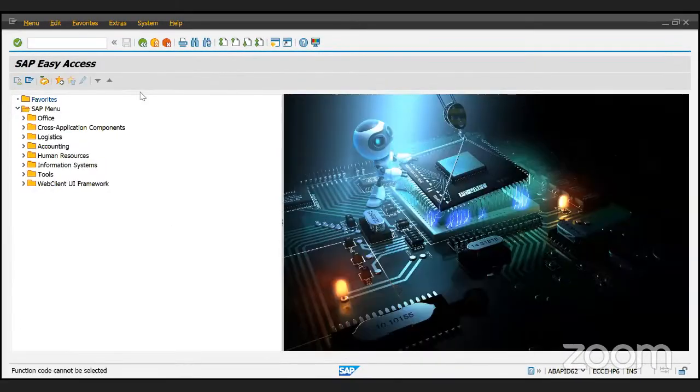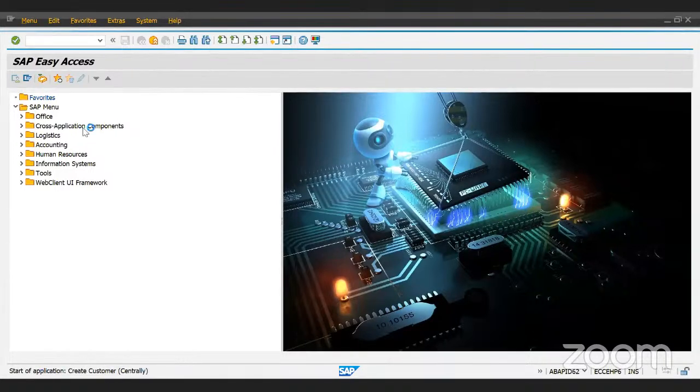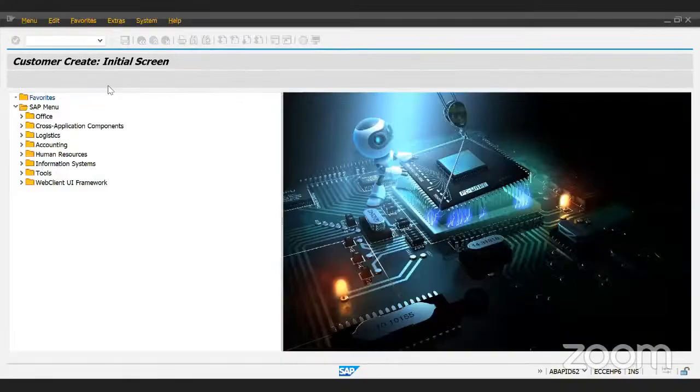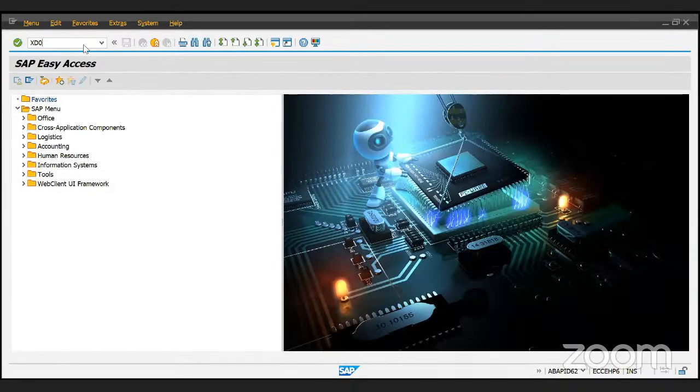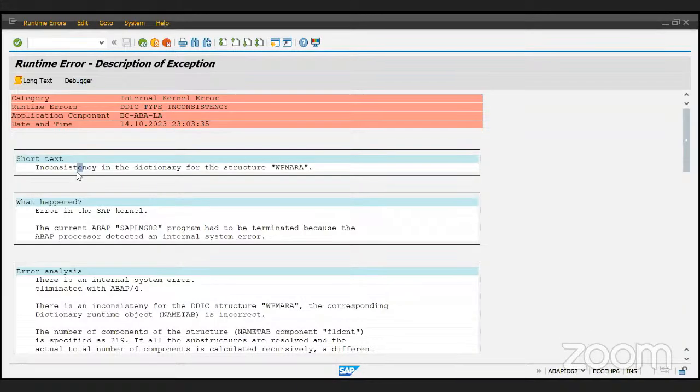Yesterday it was working. If someone has done some enhancement and we are getting this error, they might not have activated the code, or there is a possibility the code was not working properly. So we have to debug that code and make it work, or revert the changes. See, inconsistency in the directory of structure VWP MARA. So there is a possibility something wrong has happened.